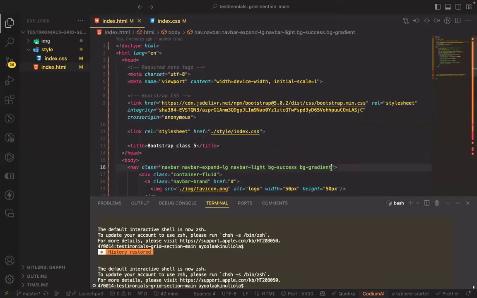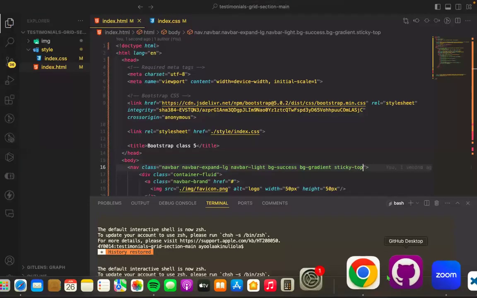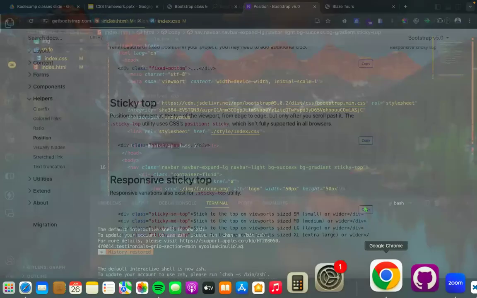I paste it right in my code here and I don't have to think about whether it is conflicting or any other thing. Bootstrap gives me the leverage to do that.